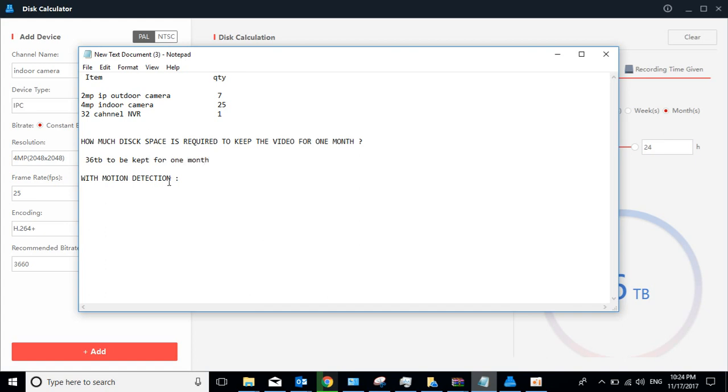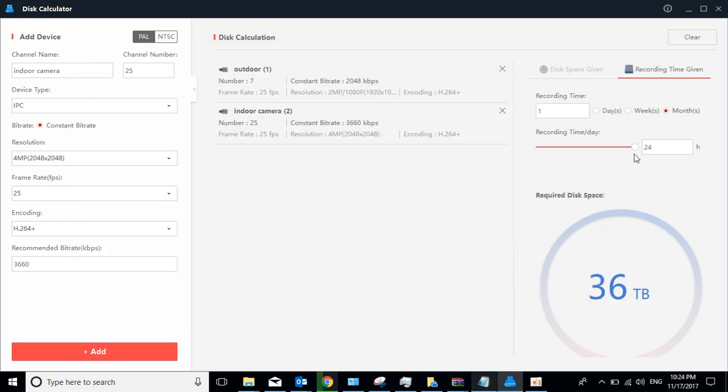Our second task is with the motion detection. Assume it is a mall, as I said, and the cameras will not work for the 8 hours in the night. So we will try to exclude this to reduce the required disk space. So with motion detection for 8 hours inactive, we'll go here and exclude 8 hours.